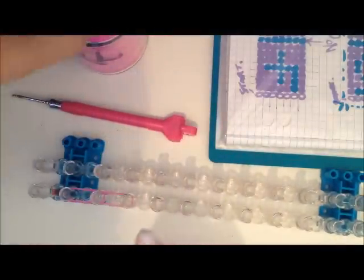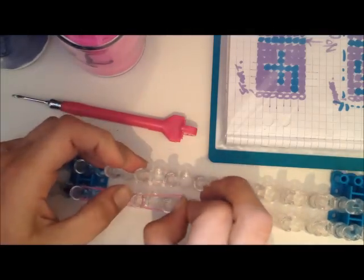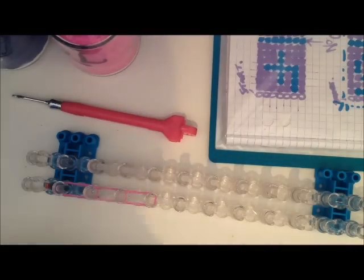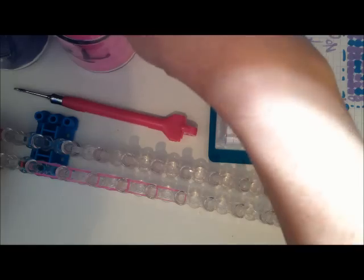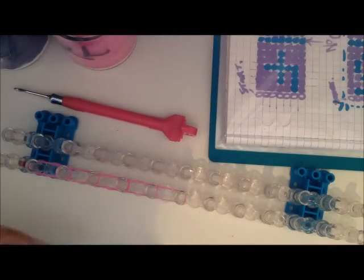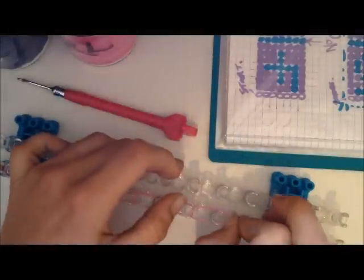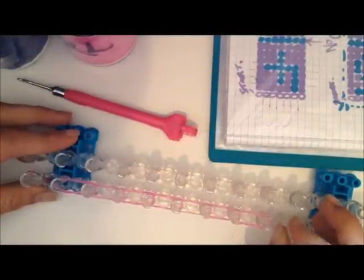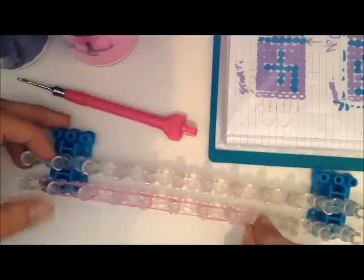doing a straight chain. We are laying 7 bands in total, so all singles doubled except for that first one. And 7. So we've got 1, 2, 3, 4, 5, 6, 7, 8 pegs with bands on them.